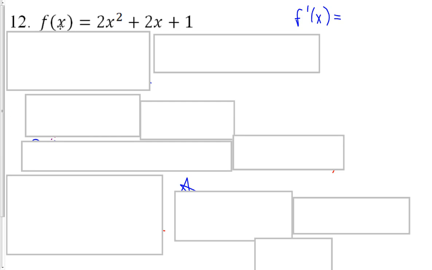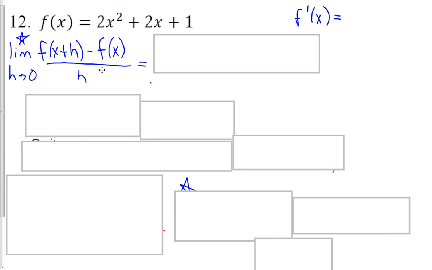Next, 12. f of x equals 2x squared plus 2x plus 1. So again, just a heads up, symbol-wise, sometimes they call this f prime of x, for derivative. We'll get into that term in a little bit though. So again, we need f of x plus h minus f of x all over h, and then take the limit as h goes to 0. And basically that means we're plugging in h as 0. Well, why can't we do it right away? Well, we get 0. And again, as a reminder, we're basically doing slope at the point, to find the rate of change of something. Okay, so that's what the difference quotient is.